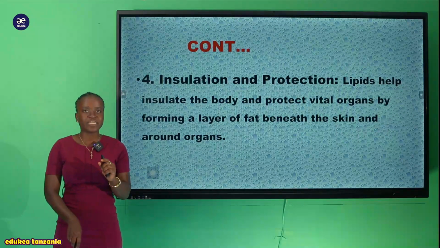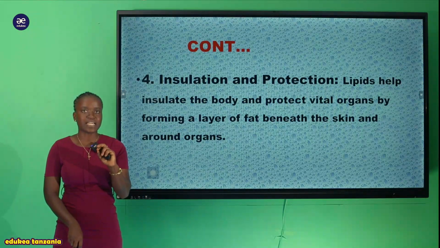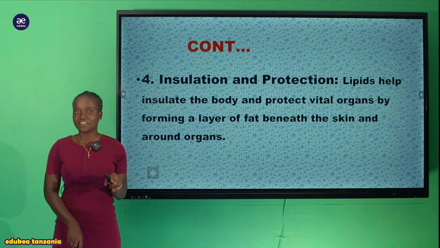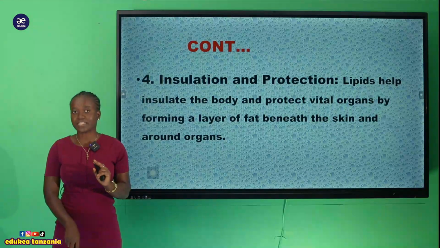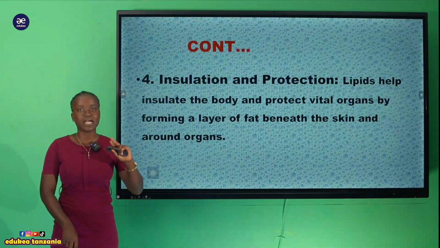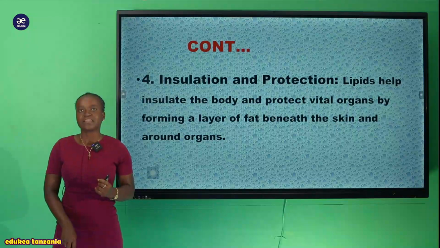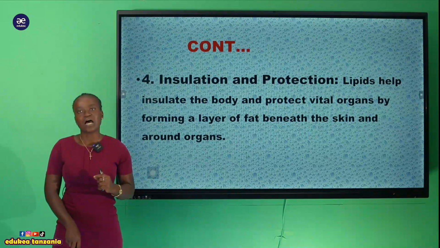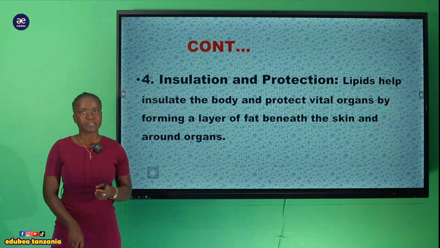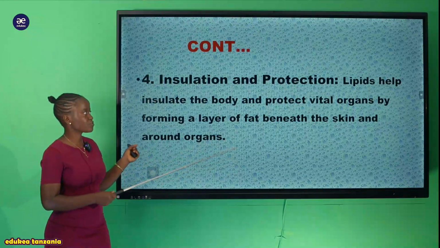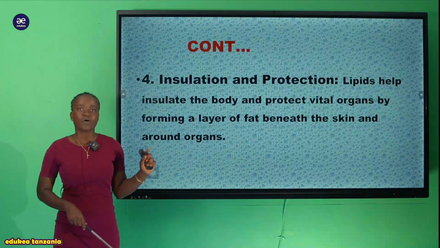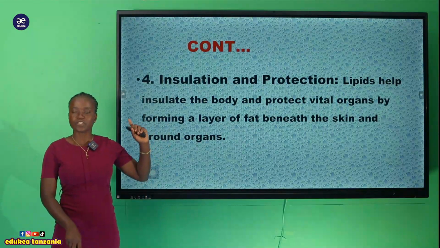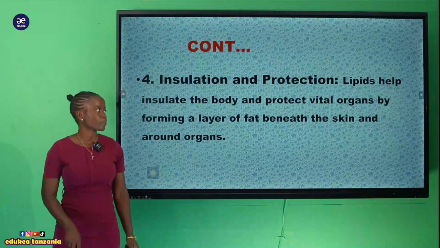I hope you have already observed the structure of the heart, either of a hen or another living organism. They must have fat. The fat found in that structure is purposely for protection against any physical problem. So now you can see the importance of this lipid, the function of a lipid, or the property of a lipid.